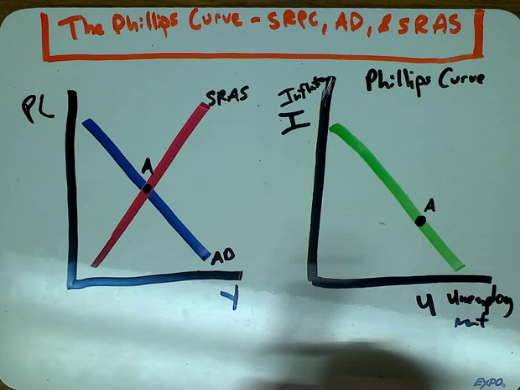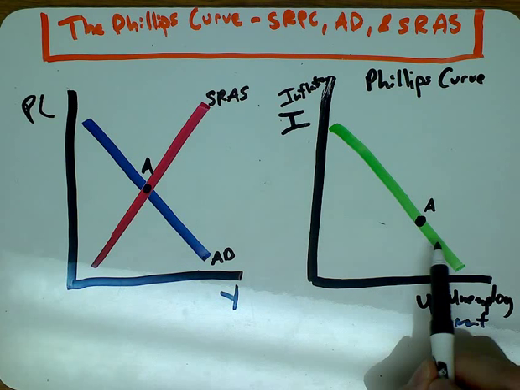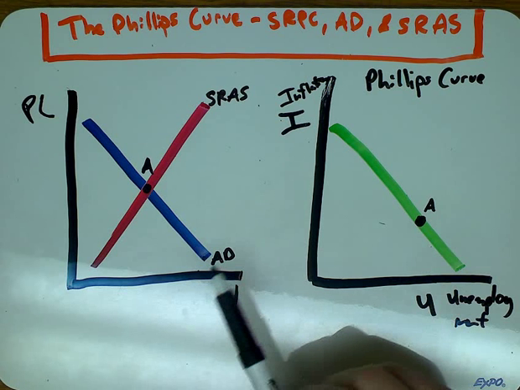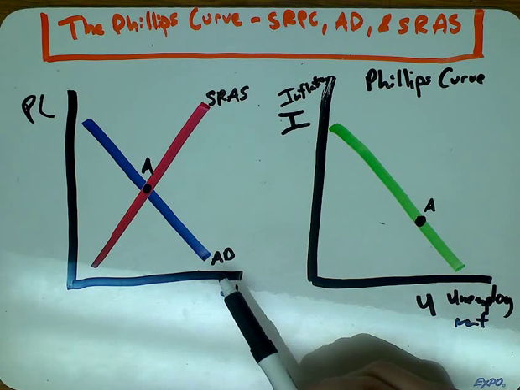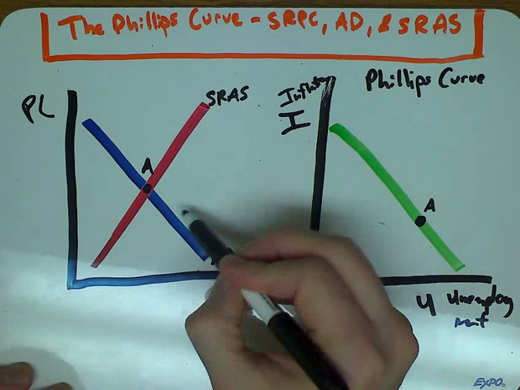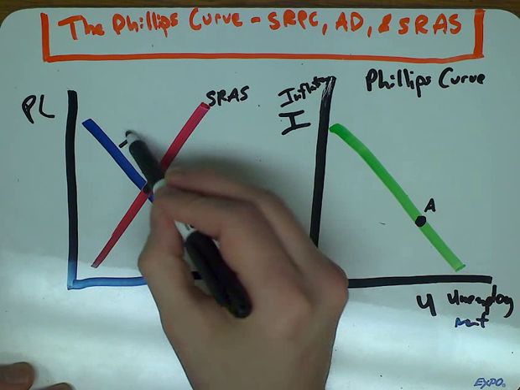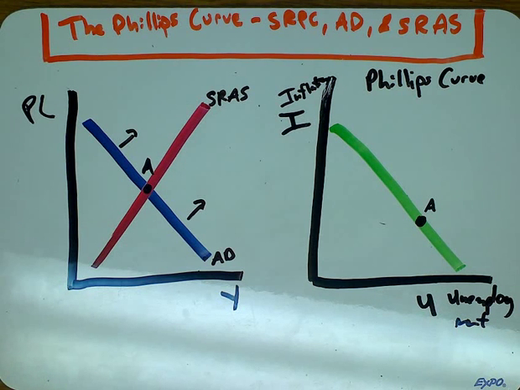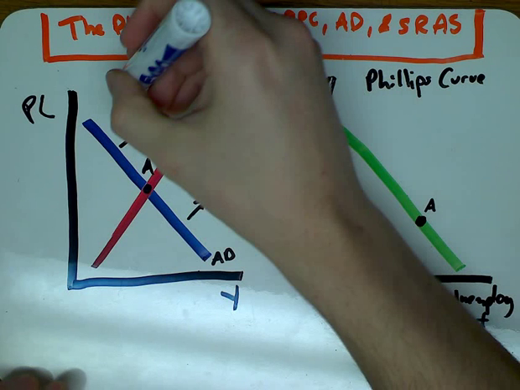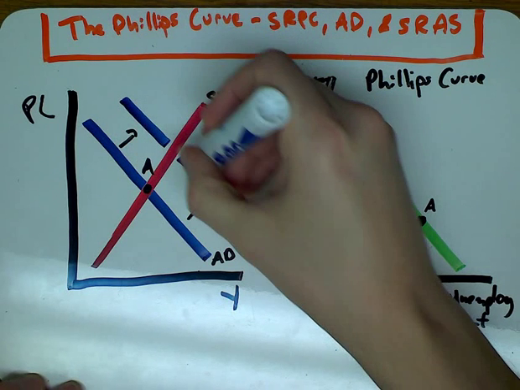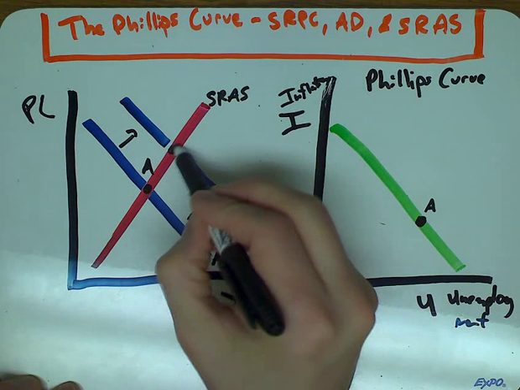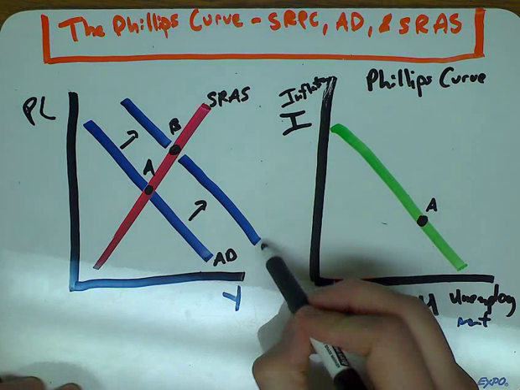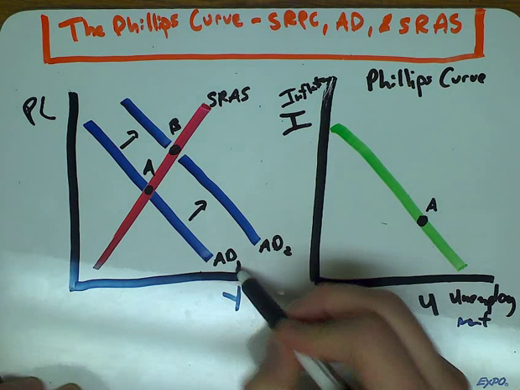What's going to happen over here is going to reflect itself over here. So go back and look at the aggregate demand stuff. What's one reason that aggregate demand could increase? Go back, pause the video, and think about it. Okay, so one reason aggregate demand could increase would be an increase in, let's say, the money supply. If we increase the money supply, we will see an increase in aggregate demand, and we have a new equilibrium point. We'll call it point B. This will be aggregate demand 2.